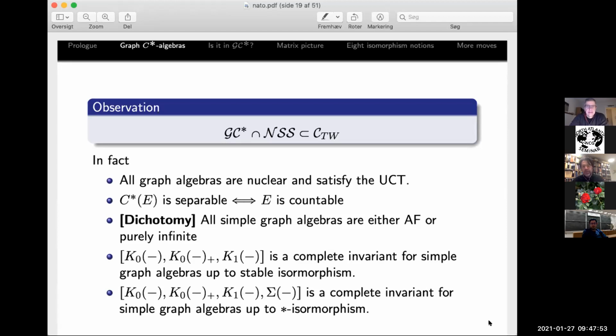And actually, if you want, the next two lines are a little bit silly, but I'm just saying that I can take all the graph algebras and put them in two piles, and both piles are classified. But actually, we can classify them together because the K-theory will tell us which class we're in. Essentially, just because the ordered K0 will tell us, if everything is positive, then we're in the purely infinite case. And if something is not positive, then we're not in the purely infinite case. So you can do all this with this simple-minded invariant in the simple case.